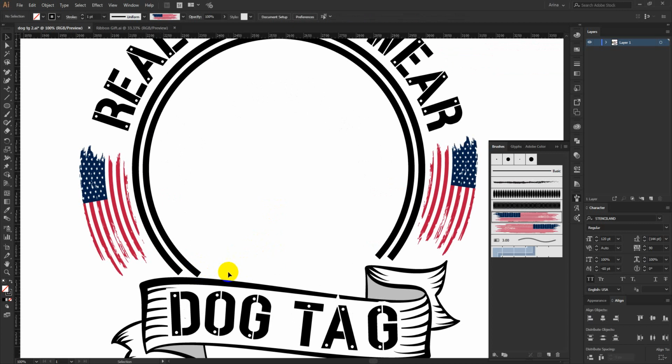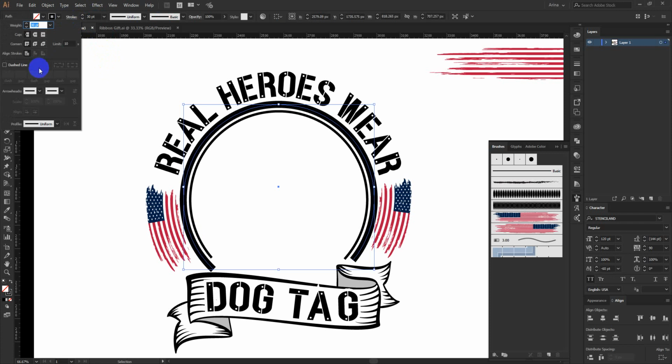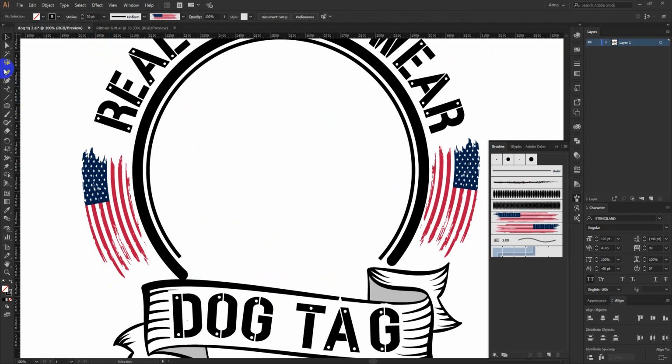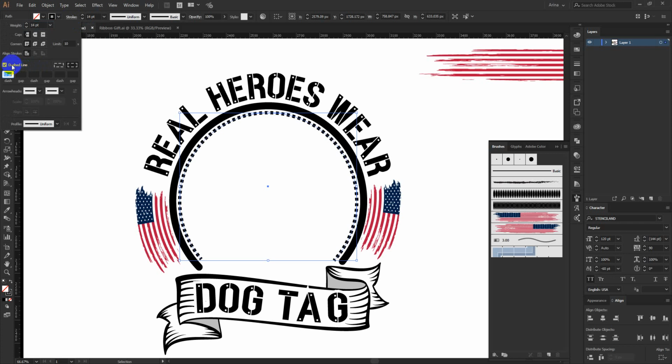Now as this is coming inside my dog tag text here, I am making another point and erasing these parts here. So maybe this one here I am going to make it a bit smaller, and this one a bit bigger than it is now, something like this, making it a bit rounded. Okay, so this part is okay. Here I got some problems. I can just make another point here, erase these parts. That is okay. Maybe this one a bit bigger, not that much. This is okay. I am going to use my dashed line here.